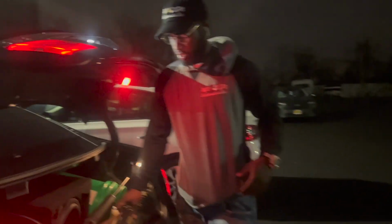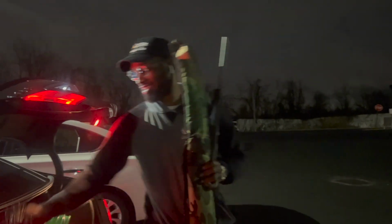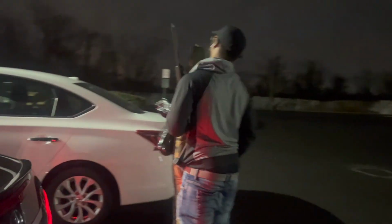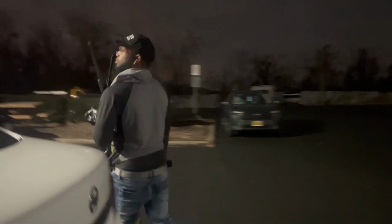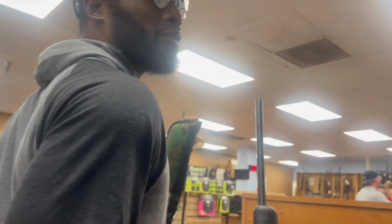Just got it back. It's been gone for probably a month, 2 months, ever since I bought it, for real. So it's time to go take it for a spin. Let's go see what she do. Get him out of there. I'm finna take the Glock for a spin, but you know me, I gotta always bring something else. We're gonna have a little fun with it too.